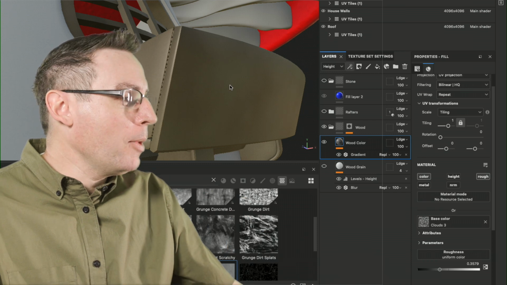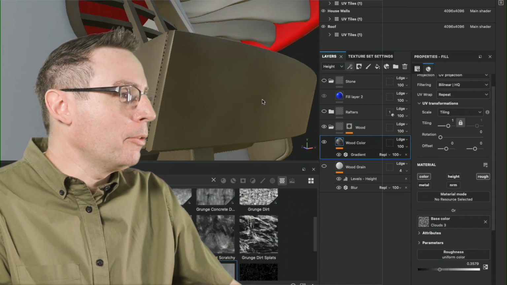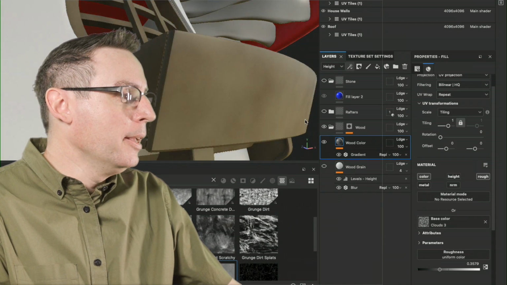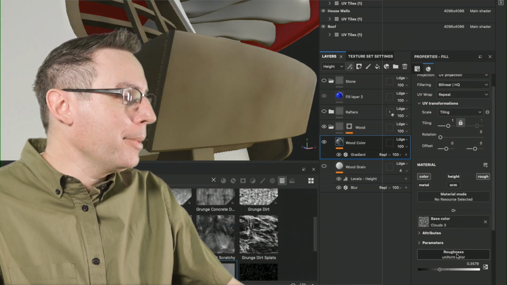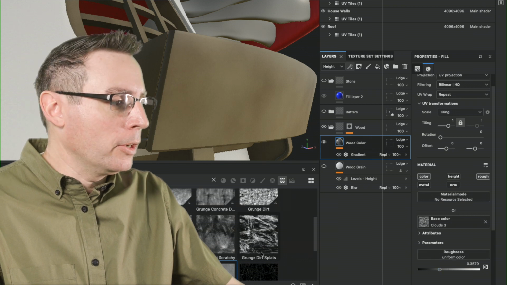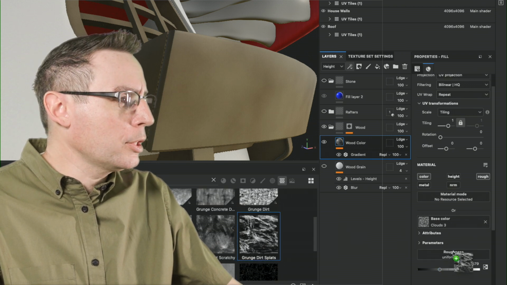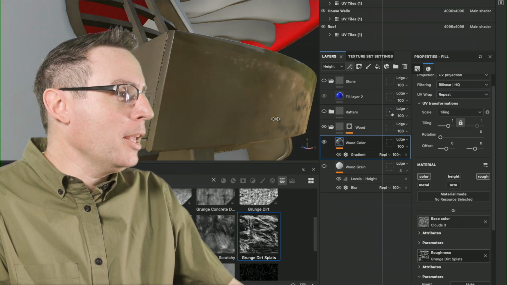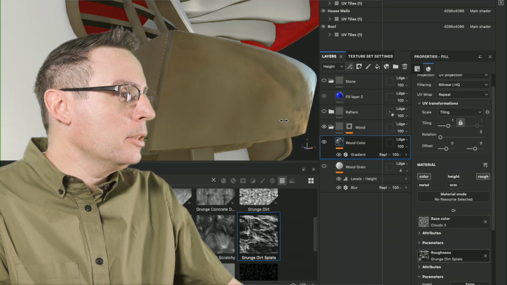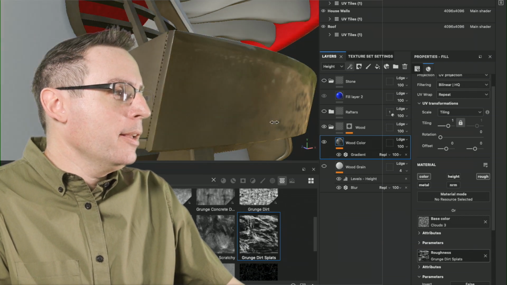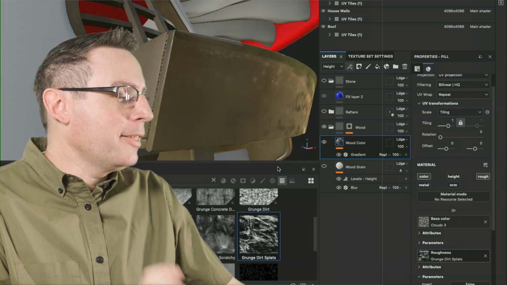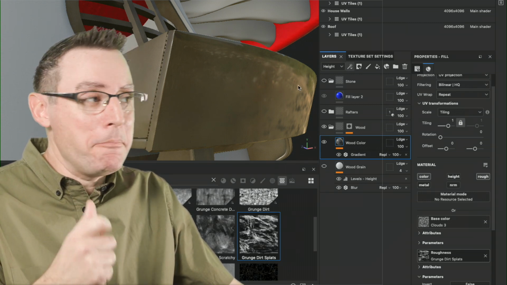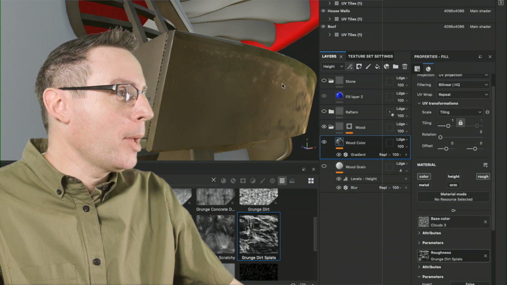And the images that we have available to us are going to help us do a really great job at that. I'm going to orbit my environment just so we can get that specular highlight back and start to load an image map into this roughness channel over here. Let's just do grunge dirt splats and see what we get. Sometimes it's really difficult to see the impact of all of this until we start rotating our environment. With this particular image, the dark areas are becoming entirely reflective. We can see the environment. It's like a mirror, and the parts of the image that are white are becoming very matte.